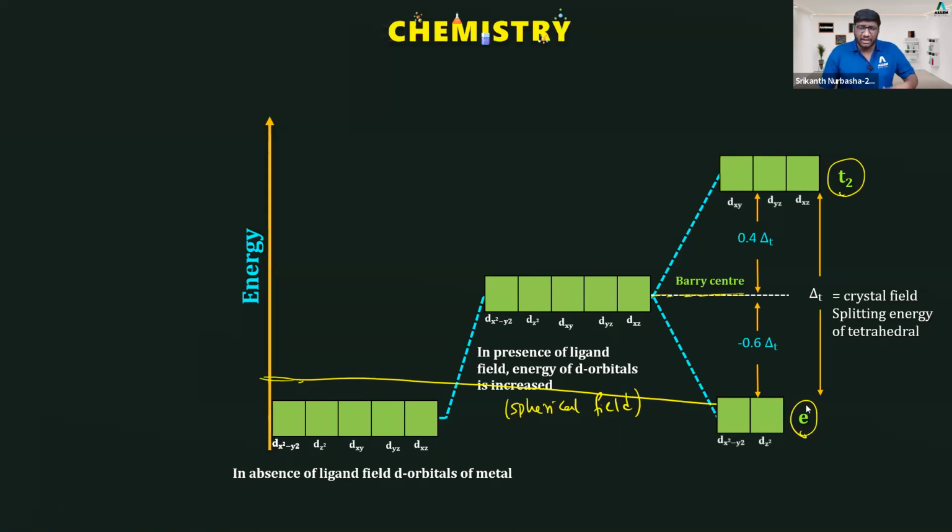Now, can you calculate what is CFSE? Everything is the same, just opposite to that of your octahedral. How can we calculate CFSE? Let us say there are Ne electrons in the E set and Nt electrons in the T2 set. First, the Ne electrons in the E set, similar to the Eg set. Energy is decreased, so I write a minus symbol. How much is decreased, I don't know. What I know is whatever energy is decreased has to be compensated by the 3 d orbitals. So 2 d orbitals are lowered in energy, how much we don't know, but the energy lowered for these 2 d orbitals should be compensated by the increase in energy for the 3 d orbitals.